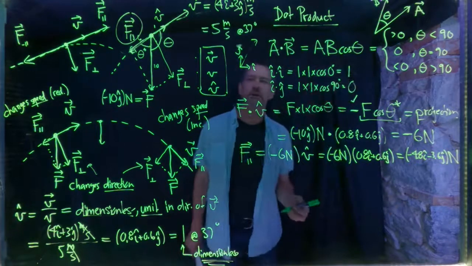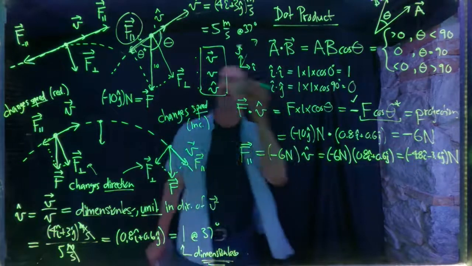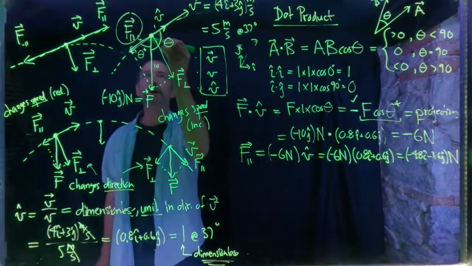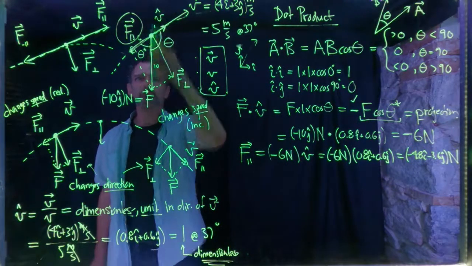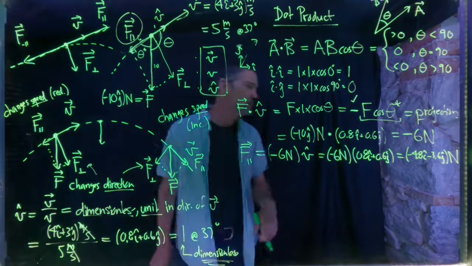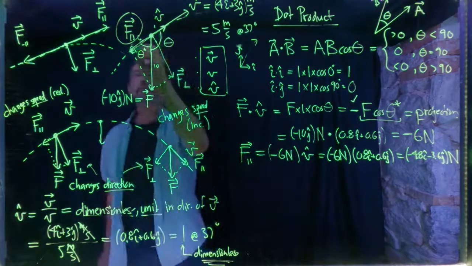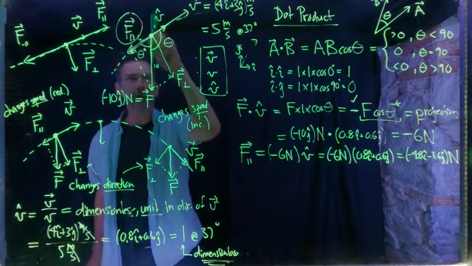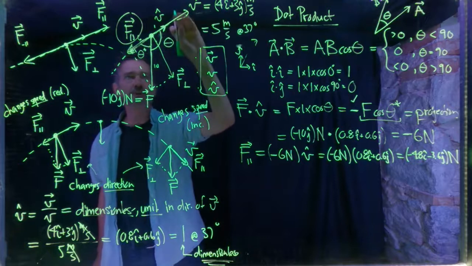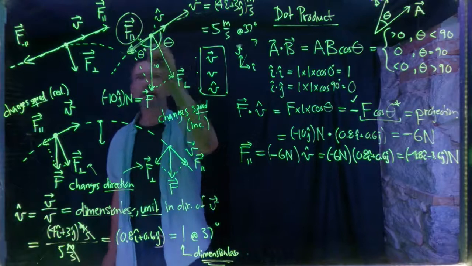Okay, and then you can just double check. Have I made a sign error somewhere? So this right here is this vector. It has i hat component that's negative and j hat that's negative. That's right. The i hat component is negative. The j hat component is also negative. So they're both negative. It's telling you it's in the third quadrant or whatever you want to say. Okay, so there you go. And that force vector, that component of the force vector pulls straight back on the particle, reducing its speed but not changing its direction.